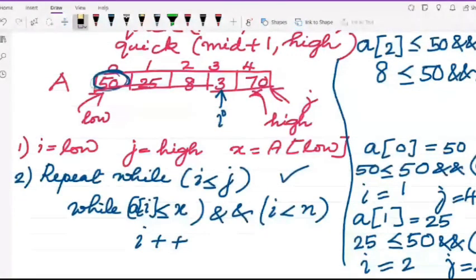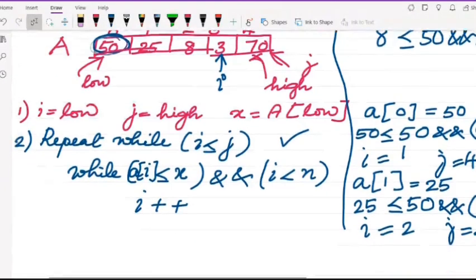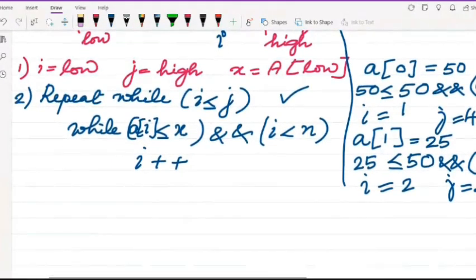Similarly we have to do these steps until these two conditions are true. Once either of these conditions is false, we can exit from this while loop. Next we have to do one more step.